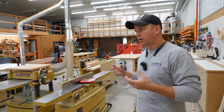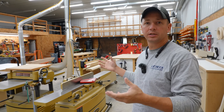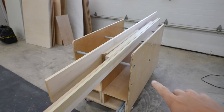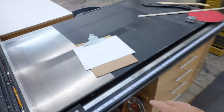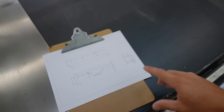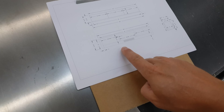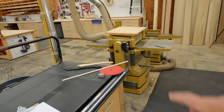I like to cut my lengths of material long before I mill it, then go back and cut to final length later. One advantage to leaving material long before milling is you can run a long stick through the planer and only have to worry about snipe on the ends of a long board. If you had pieces cut to length at this point, it would not be ideal to run those through a planer.